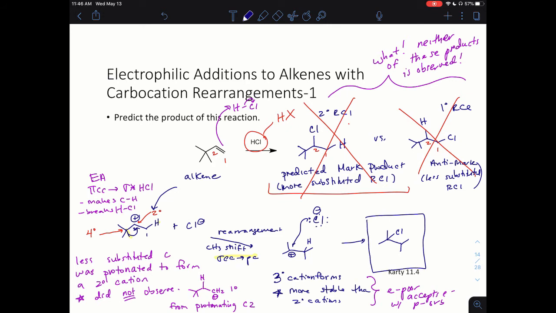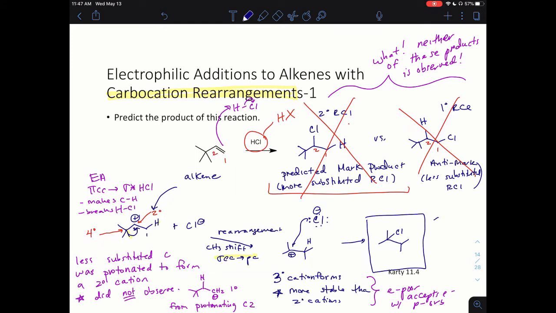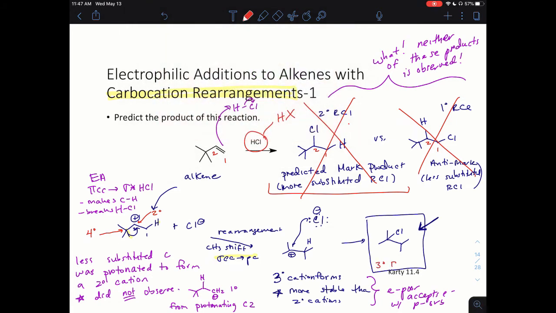Okay, awesome. So a couple of take-homes. One, carbocation rearrangements can still occur because we're making carbocations, so we need to watch out for that. Number two, good job predicting the Markovnikov product here. Good job. But the most stable intermediates will be formed, and so this unpredicted carbocation shift occurred, and we need to be looking out for that. And so we got a product that was unpredicted, but makes total sense based off of what we know. So we actually observed this tertiary alkyl halide due to this rearrangement.